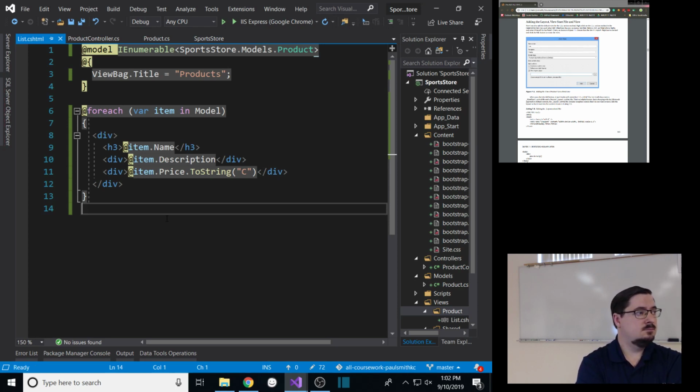Is there any way to get the highlighting of the Razor syntax, of the Razor code? I could maybe go through and change some of the settings, but I'm not going to do that right now. Yeah, I was just curious. It's helpful to have the highlighting just so you know what's Razor code and what's not. Yeah, that's fair.